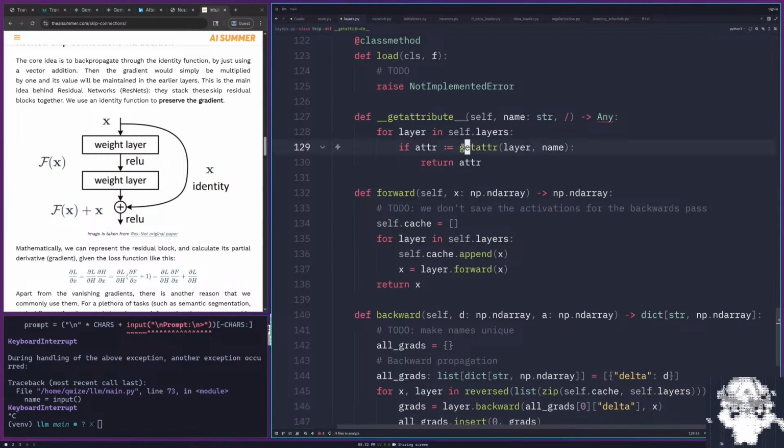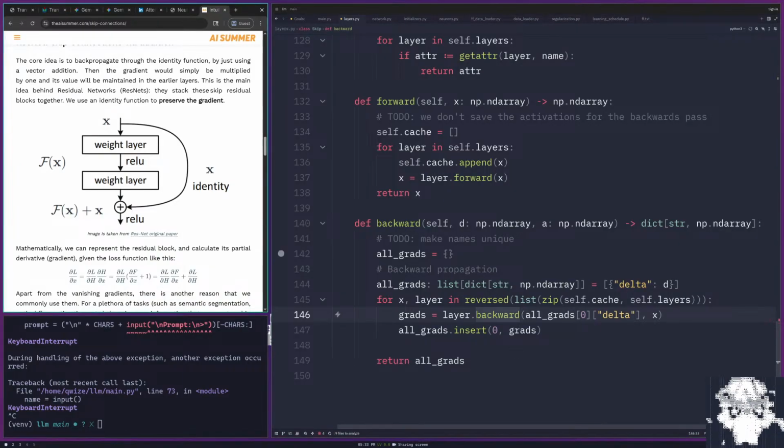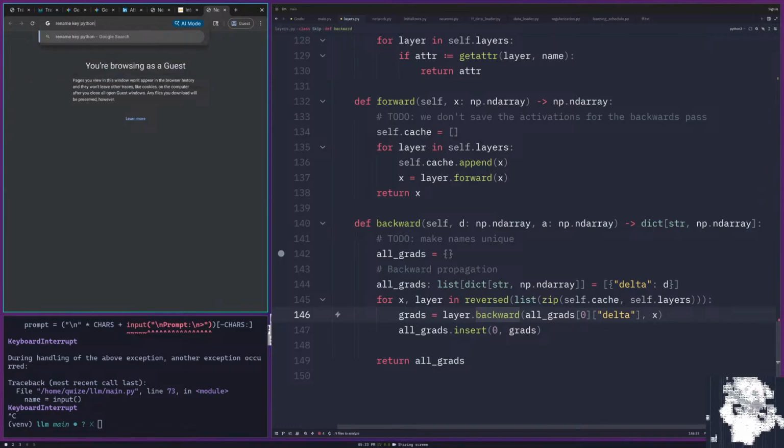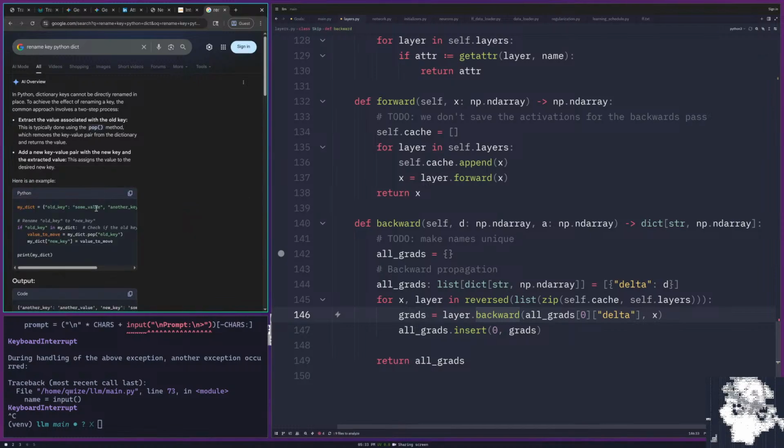So it's not actually going to be this. It's going to be something like this. Is there a way to rename a key in a Python dict? You have to pop it and add it? Okay.